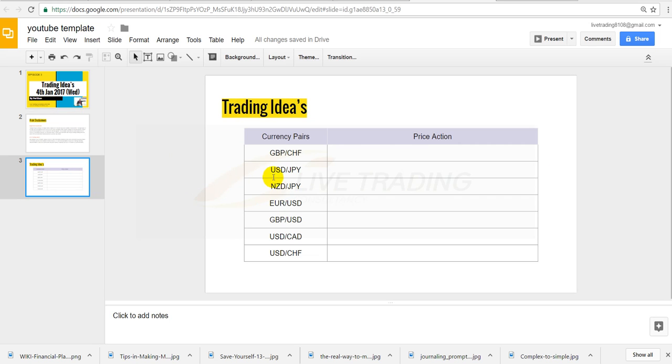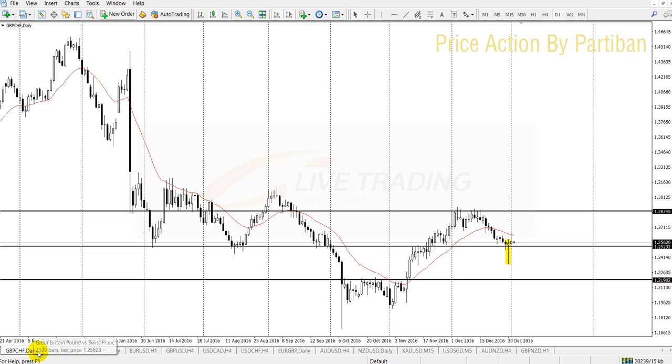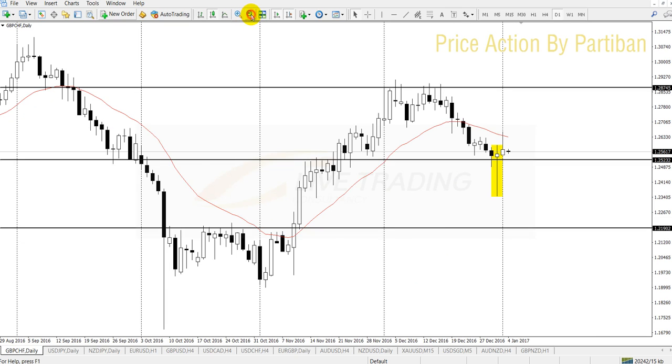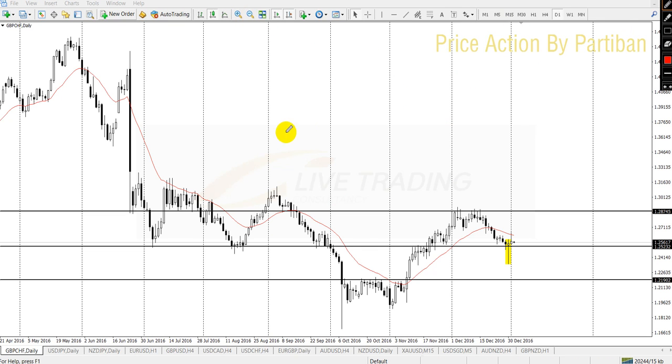Today I'm going to discuss GBP Swiss franc. On the daily chart, GBP Swiss franc forms a very clear price action story. Since Brexit, it's a clear downtrend, forming lower low, lower low, lower low. Then the market found some limitation here, and then it created a higher high, forming another long uptrend and higher high. Overall, it's still a downtrend. You see, it did not exceed above.